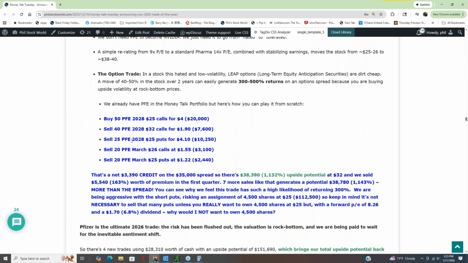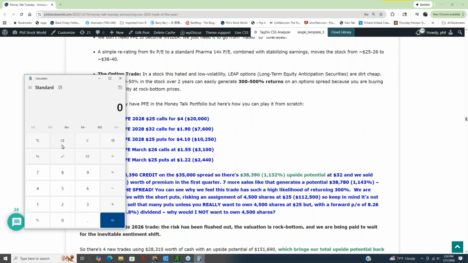Because we have never missed a trade of the year since 2005, when Bank of America was our trade of the year. We have never missed a trade of the year. We've never not made the 300%. And that's huge, because it doesn't matter how little money you have. If you triple it every 2 years, you will quickly have a lot of money. If it's the only thing you do all year, it's a lot of money. Here, I'll show you. So we're talking up 300%, not 300% return, up 300%. So 100 becomes 400.